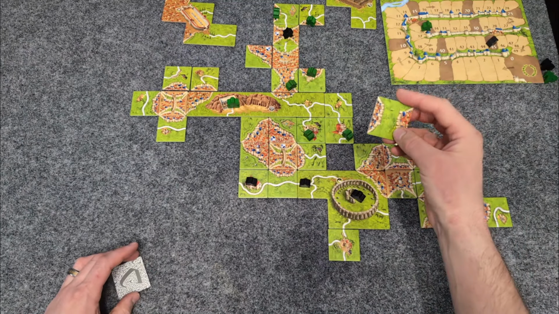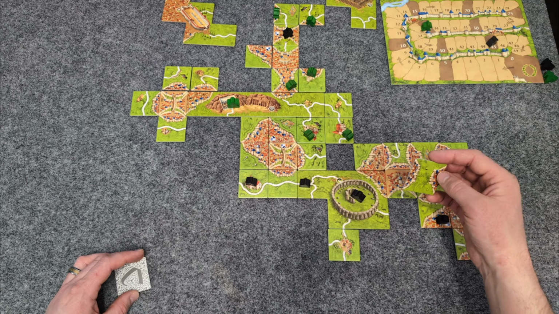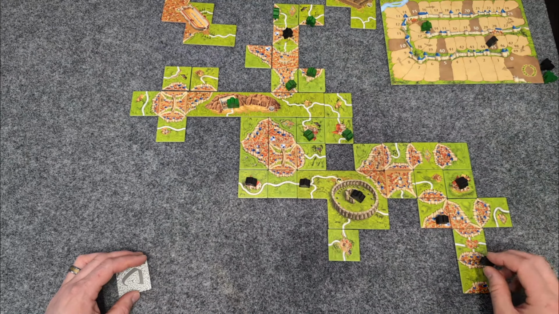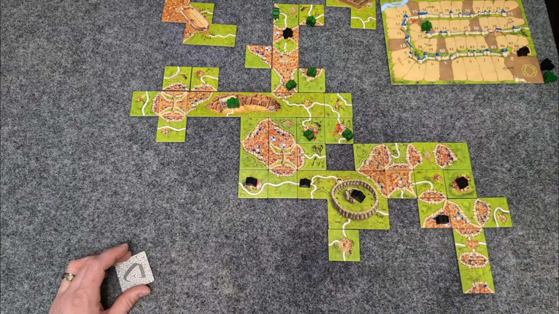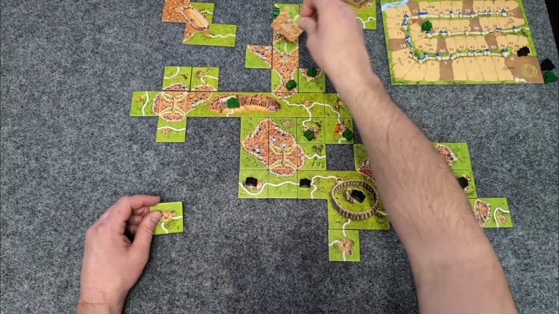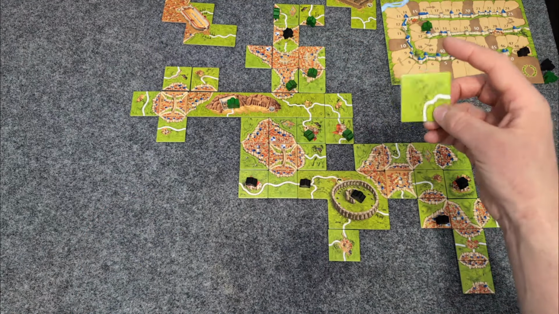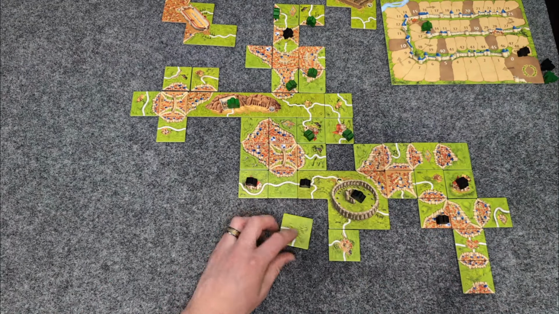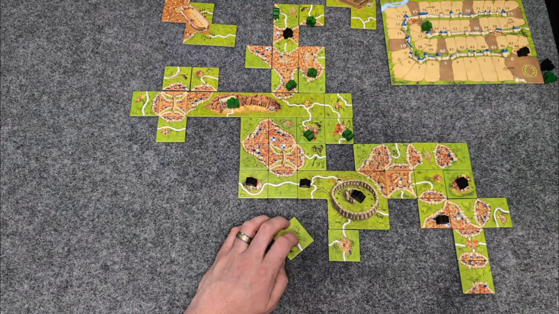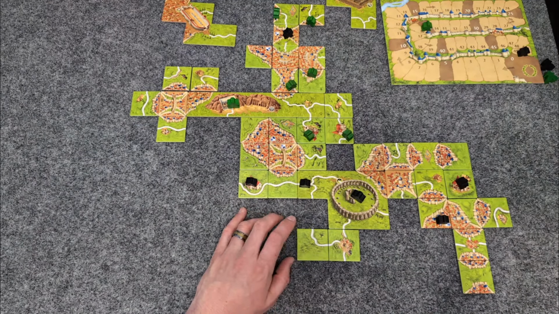Player 2. Four. 2, 3, 4. Player 1. I just need to connect those. Okay, I'm going to connect my city with my city. That's a good start. Player 2. I can continue out my road. No, I don't want to place a meeple there just in case. Okay, player 1.